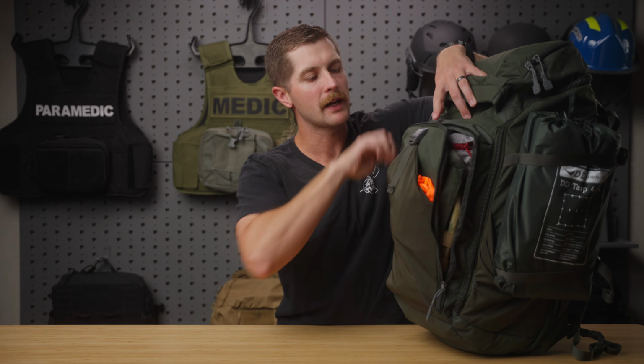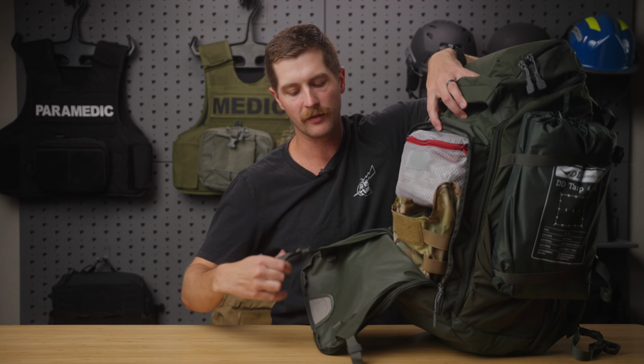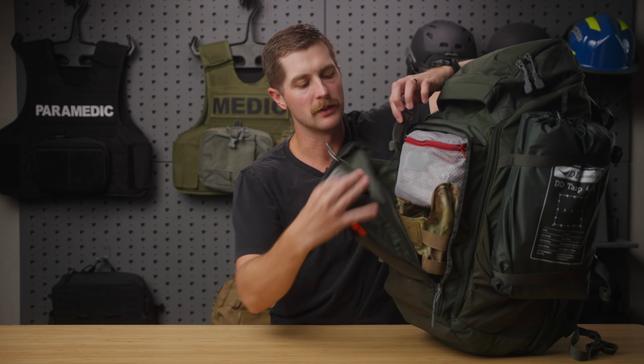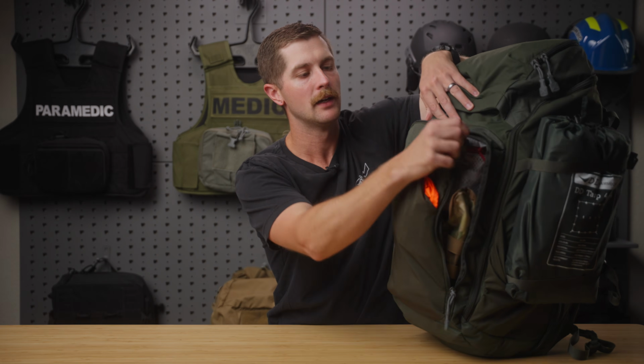One nice thing about this pack is if I do want to throw more in here, if I've got clothes I want to put in, I can just throw these on and then stuff the clothes in there. It's a nice little compression sack right there. I think it's important to have extra space in these packs because if you have a pack that's totally full and you pick up something along the way or there's something you want to throw on this pack, it at least gives you the ability to do so.